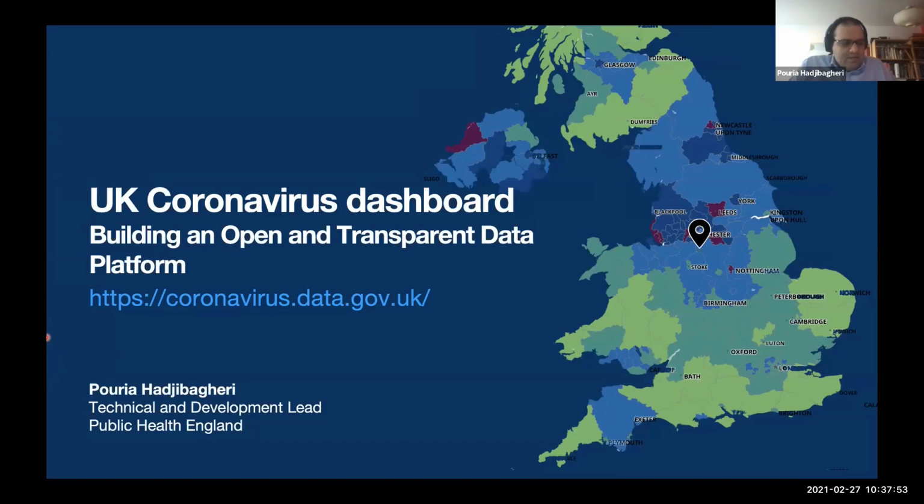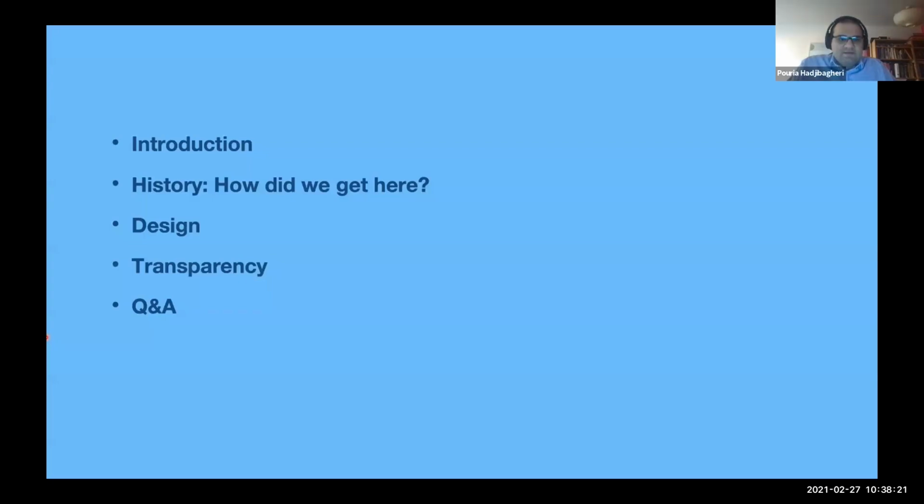And then the first version of the official service, not the map that was on ArcGIS, the actual service, was launched on the 14th of April. And it's been running ever since. At the time, we started with only 4 metrics and the map. And right now, we have a few more metrics as well, so we'll get there. So let's go ahead. This will be the running order of the talk.